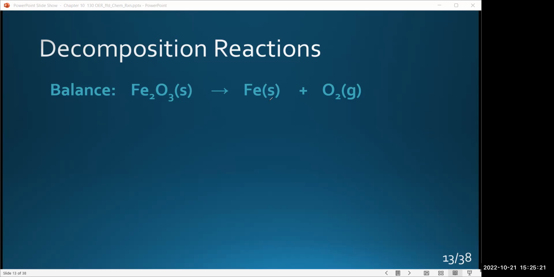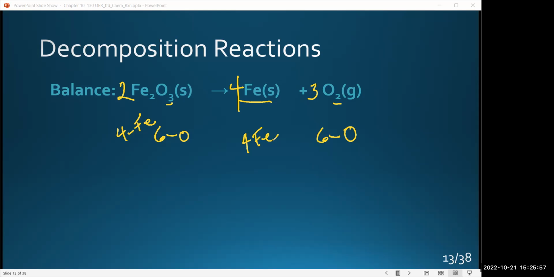All right. So if we have that single element by himself, we leave him alone for right now. Okay. Let's focus on the oxygens here. We got a 3 and we got a 2. As we did before, we look for a common number. So if I put a 2 here and a 3 here, that takes care of my oxygens. Okay. Got 6 oxygens on both sides. Now, what that means is now I got 4 irons over here. No big deal. I put a 4 right there and I'm good to go. So everybody now is balanced.